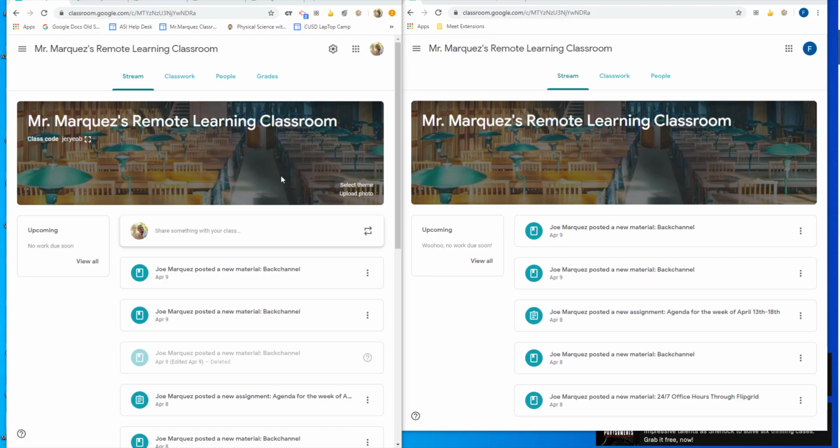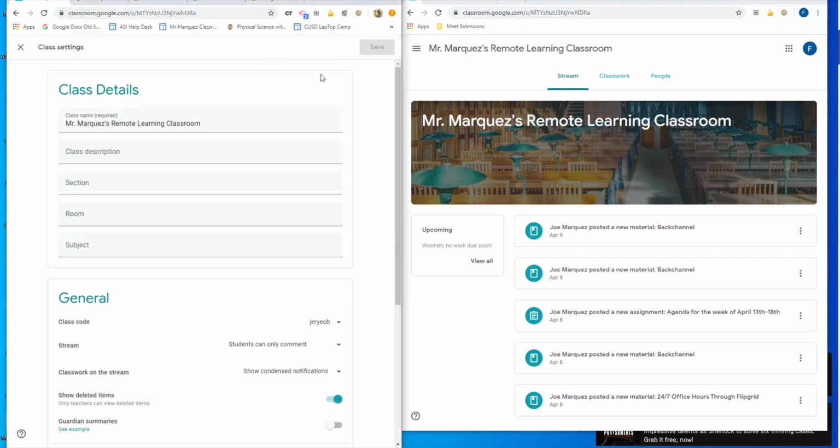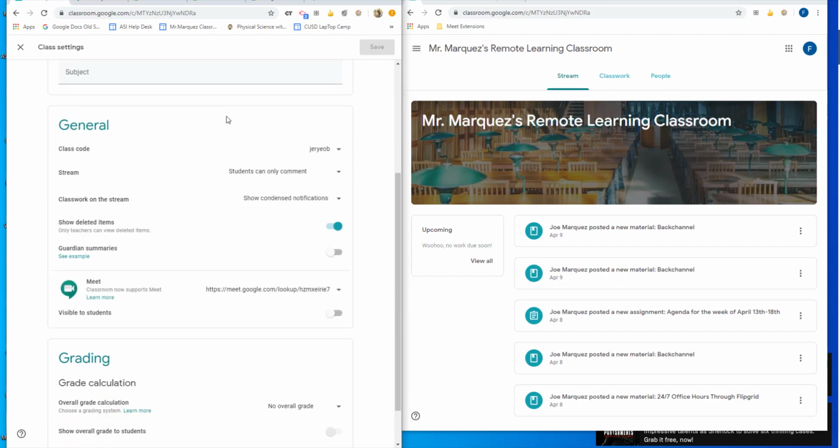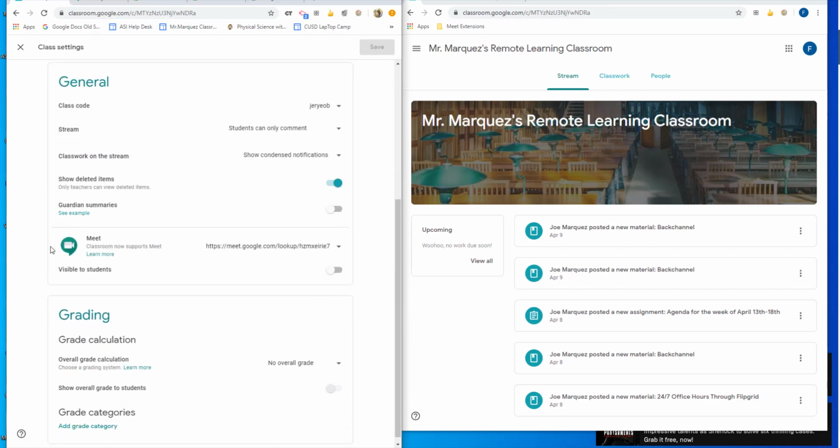So to turn this Meet on, you're going to come to the upper right corner of your Google Classroom and click on your class settings. You're going to scroll down past your class details into general, and there you have a brand new option to turn on Meet. It will give you a unique nicknamed classroom, which has the promise of participants not being able to join until the host has started. And also, once everybody is gone and then the host leaves, nobody will be able to rejoin. That is the promise, but I'm going to show you how at the very end, there's still a little bit of bugs to click out.